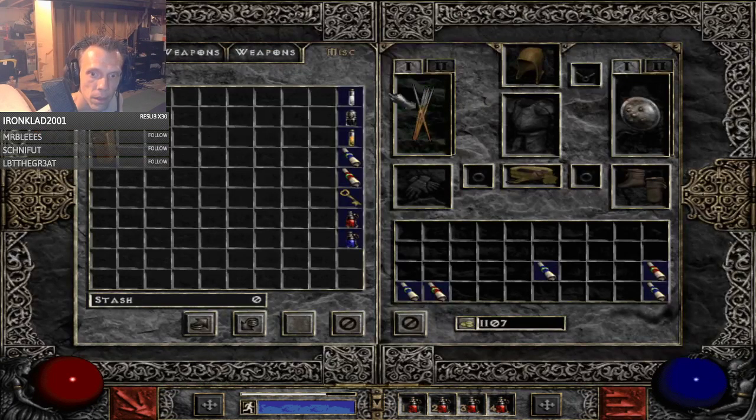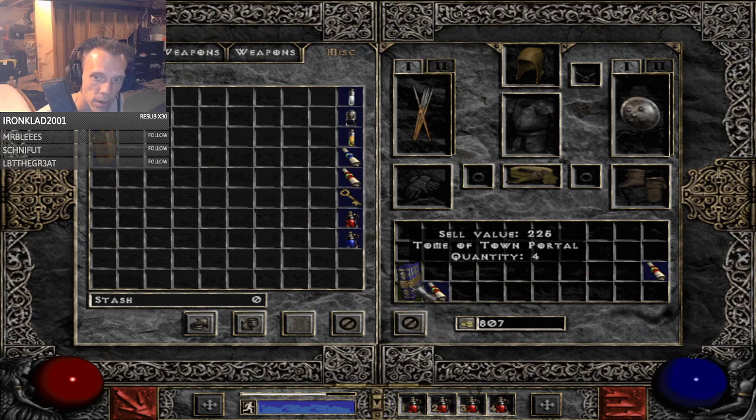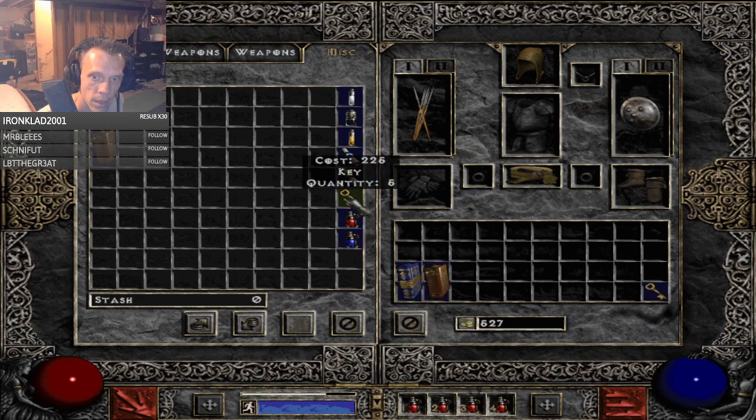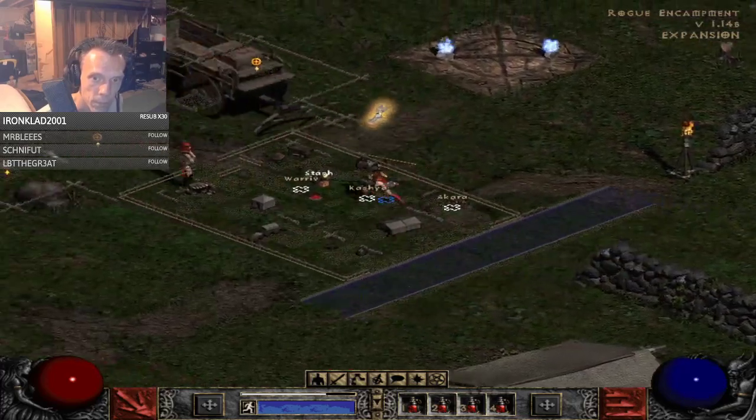Greetings. It's important to me, so quantity one. We can stack all of our portal scrolls in here. And if I also buy the Tome of Identify, I can stack my Identify scrolls like so. And then I can buy five keys. Make sure I can unlock chests as we go along.